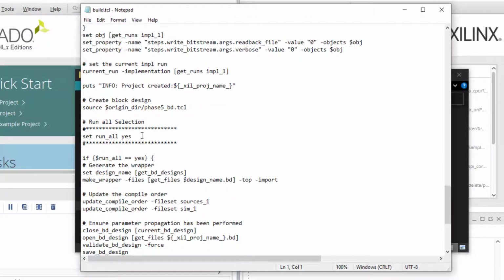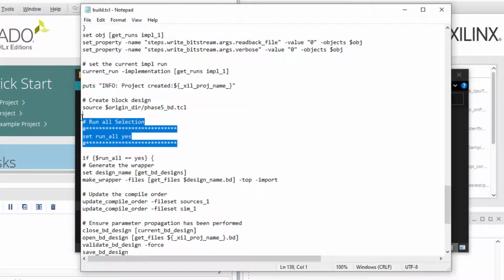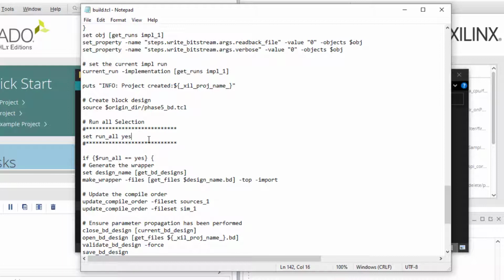I'm interested in this section here that says run all selection. I should also mention that this script file is capable of running synthesis, running implementation, and also generating bitstream if we set run all to yes. We're going to set it to no because we don't want to go that far down. We just want to create the Vivado project, set the board settings, create the block diagram, and stop there.